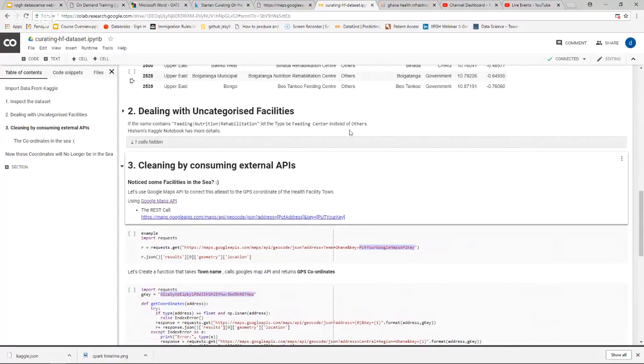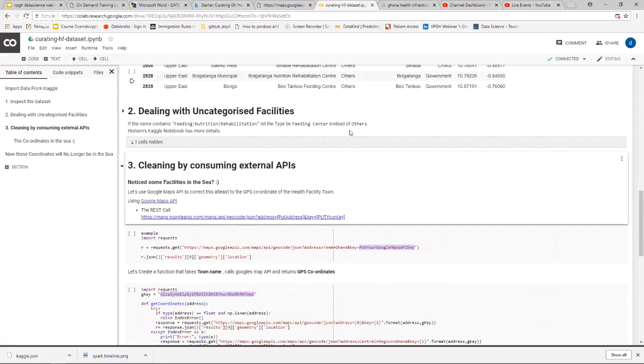For those facilities in the sea, instead of using the coordinates that are in the sea, we want to call Google to give us the coordinates of the towns of those health facilities. And we just use the towns as the coordinates of the health facility instead of the wrong coordinates that are in the sea.